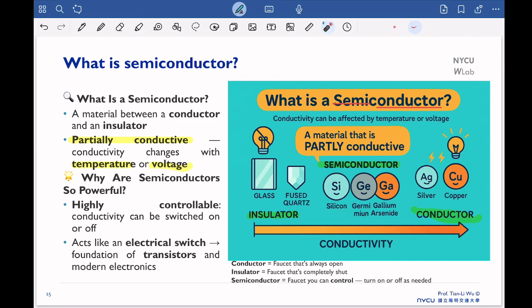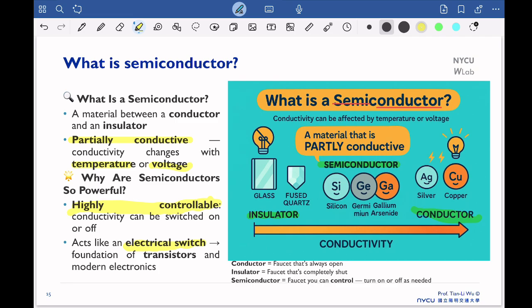And the reason semiconductors are so powerful is that they can be easily controlled, because we can switch the material's characteristic by applying an additional bias. So imagine this material as something we can use as an electrical switch. Normally, if you look at the switch for a light, that's what we call a mechanical switch. We click and then our light turns on, we click twice and then our light is off. But the inside of this is a mechanical switch.